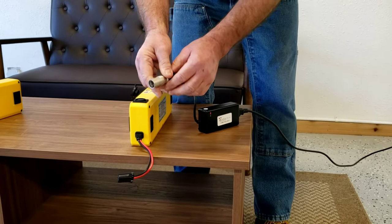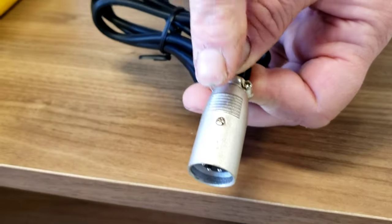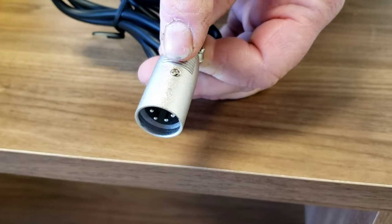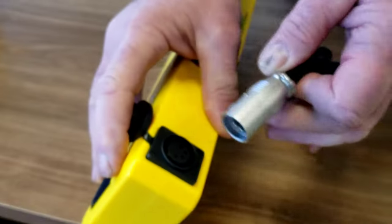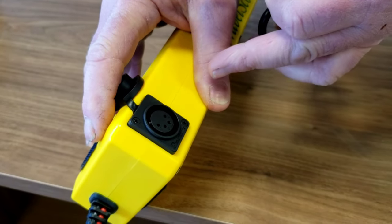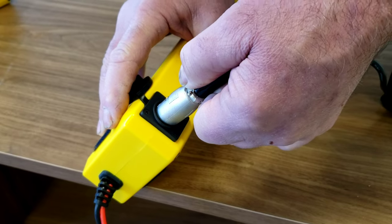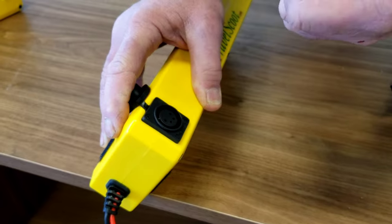And just to remind you, kind of difficult to see, there is an arrow at the top of the silver charger connector. It's probably easier to see that little screw that holds the components together. So use that as your reference. And then again, if you need to, just refer to your charging port as the smiley face. That's the way you want to approach it, with the smile being at the bottom and the little screw being at the top. It won't fit together any other way, but if you're really brutal, you can damage your connector.